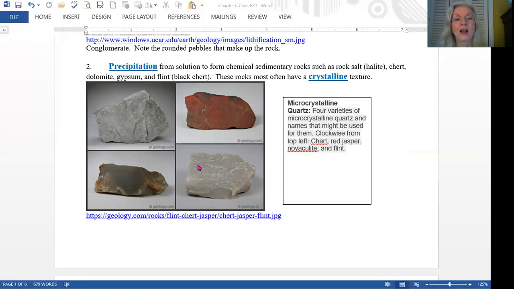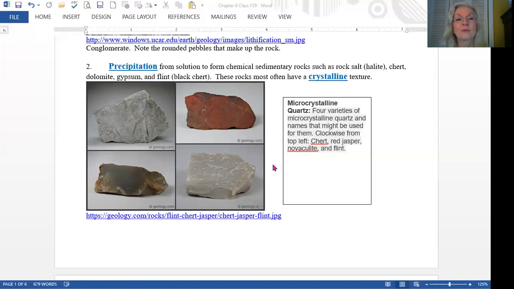If it's a lighter beige color, either a more white or sometimes it can be a peachy color, it would be just called chert, or there's a particular type of it called novaculite. But all 4 of these are really types of chert. In lab, we will have a piece of flint for you to differentiate, but I don't have any jasper. At least I don't think I do. I haven't run across it yet.